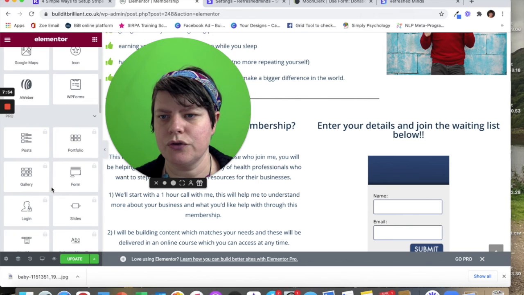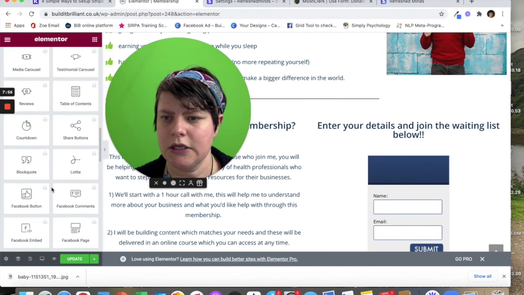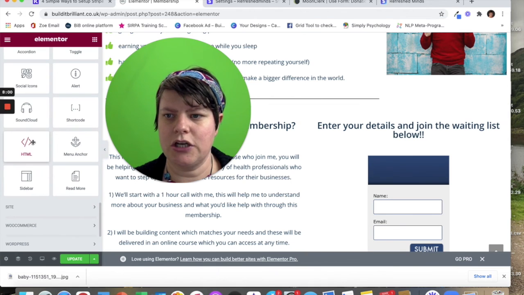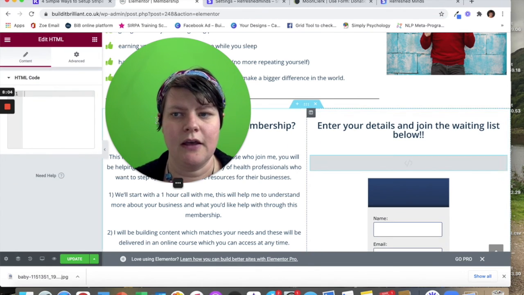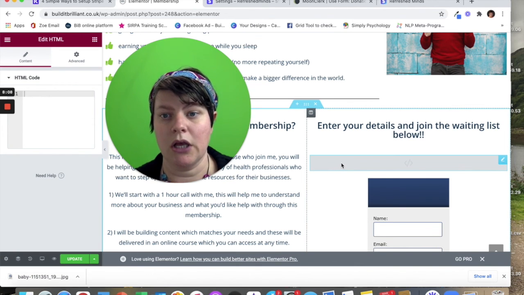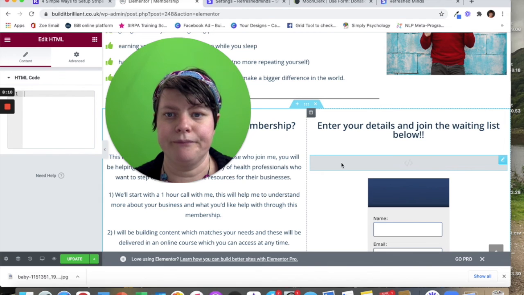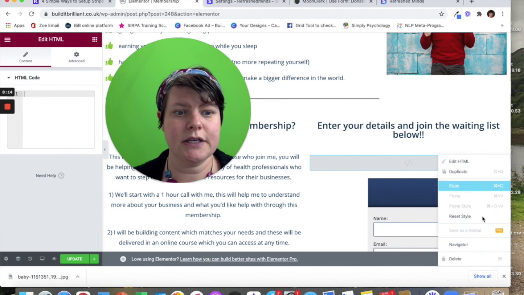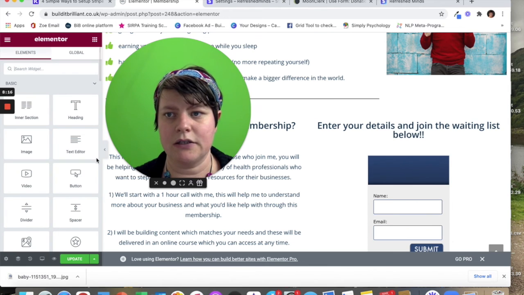I would use, if I scroll down on this side, HTML, so there's one for that. So the code that I've got, I'd drag this over here, and then I'd paste that code in there. And that's how I link Moonclerk to my WordPress website. So both of them are quite easy ways to add Stripe to your WordPress website.